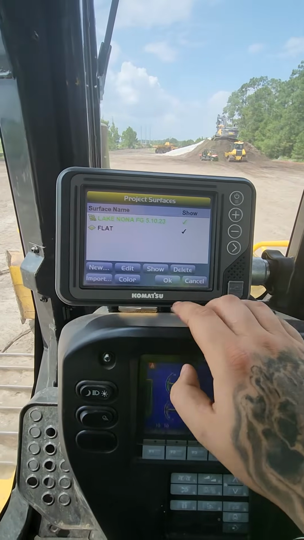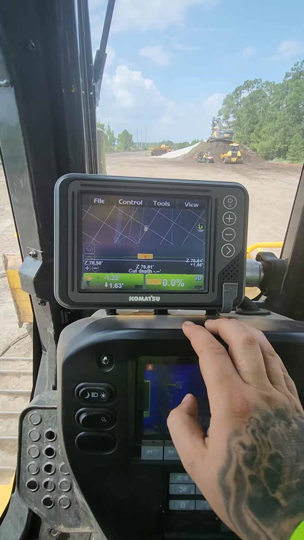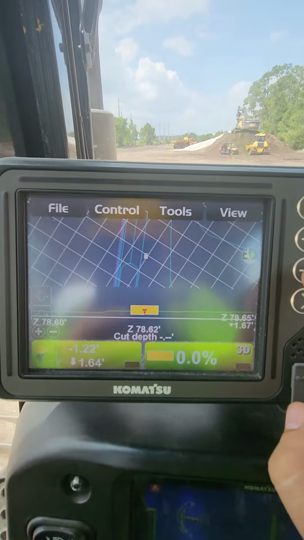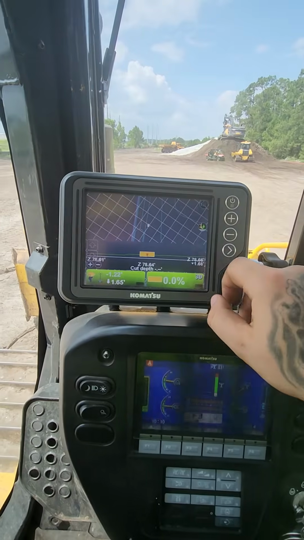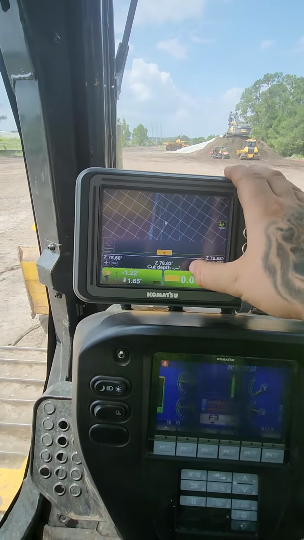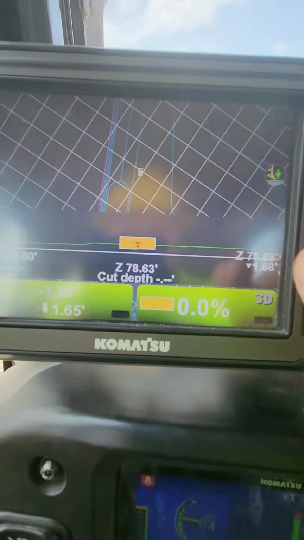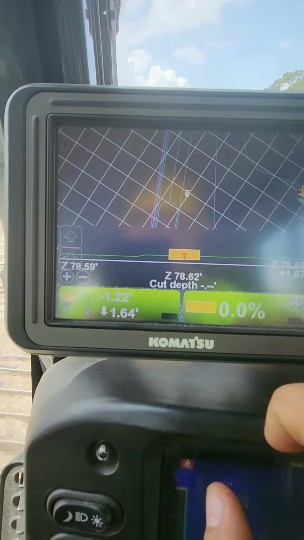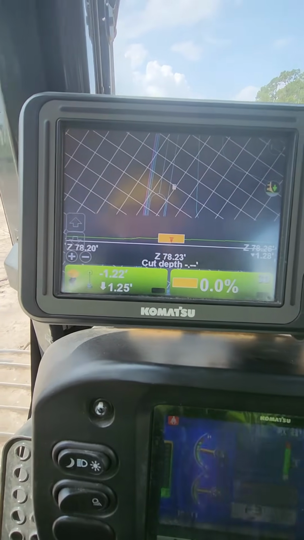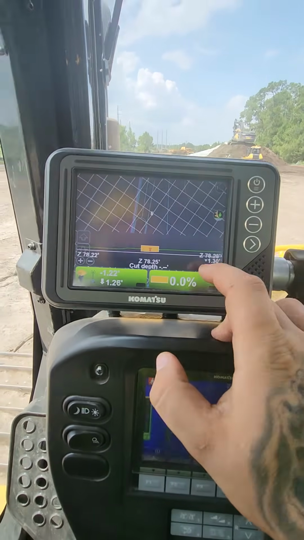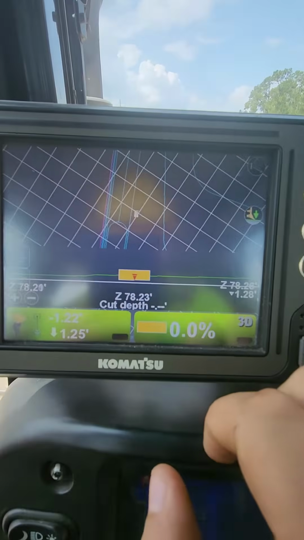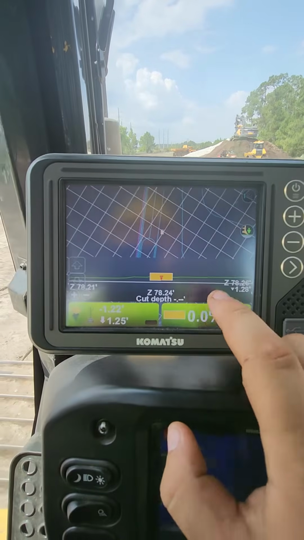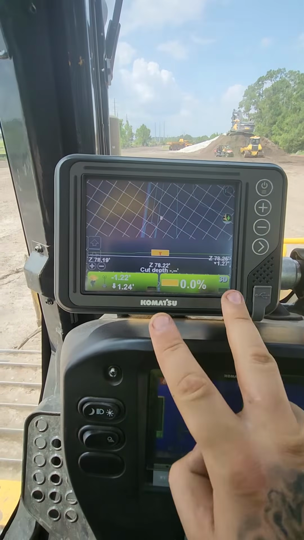I already have one on here, so I'm going to go ahead and delete that. The way to use it, and you'll know that you're on it, is that you can see this grid pop up. These squares mean that I'm now on that flat plane. Here I have my profile set, where you can see the super flat is just the set elevation, which you can set to whatever you want. And the green is the actual finish plan. So now we have two profiles here.